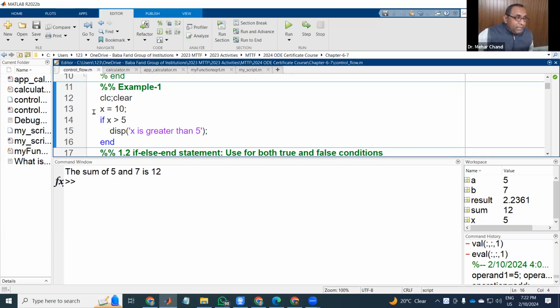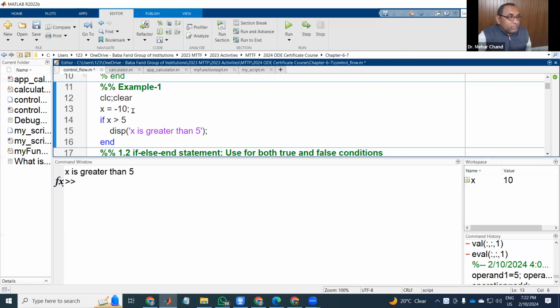Otherwise, see here we have x equal to 10. When you execute this section, x is greater than 5. Now when you take minus 10 at this place, you know minus 10 is not greater than 5, so the condition fails.